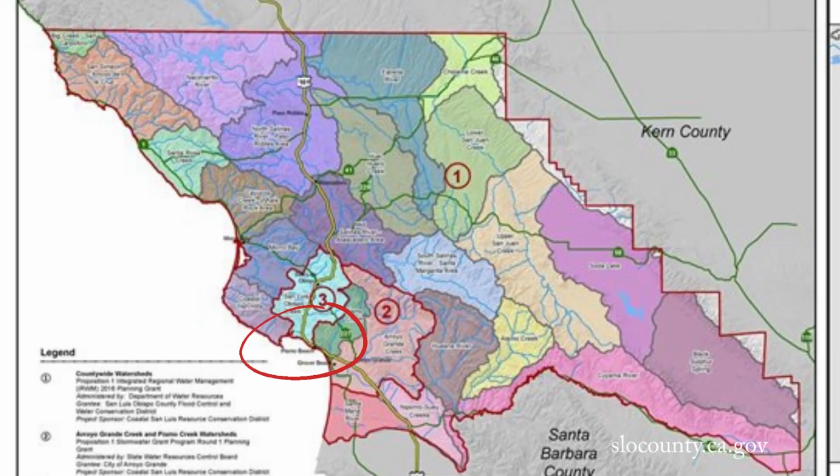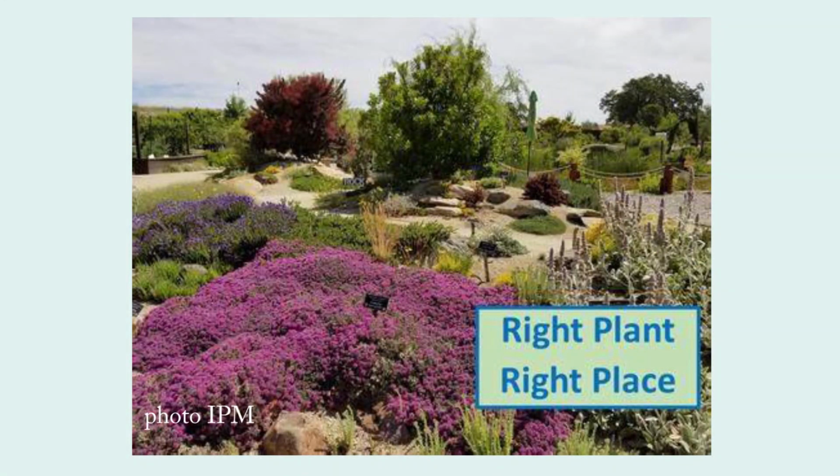So one thing that's important to remember, though, for us here who live in Arroyo Grande or San Luis Obispo County or wherever you live, is that sometimes even more important than amendments or fertilizer is remembering that we want the right plant in the right place at the right time. And that may be even more important than, say, throwing too much fertilizer on your soil.